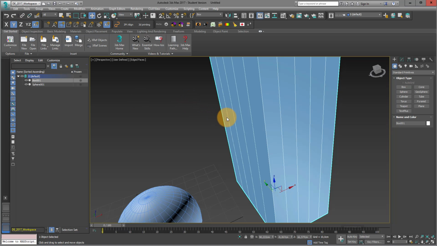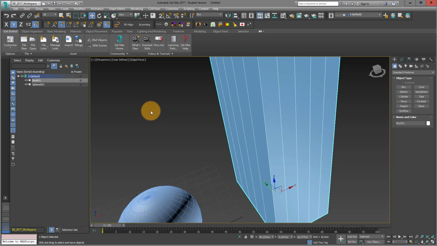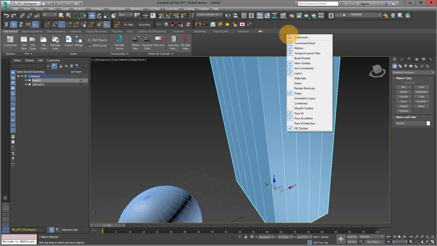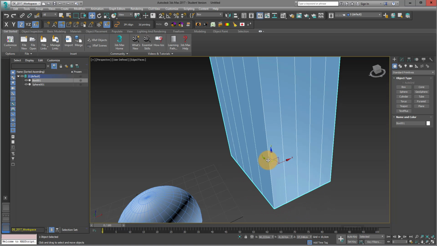It's the axis constraint menu bar. I just switch it off and switch it on again. Normally, I always have enable axis constraint and snap toggle on. We talk about this a little bit later, but just be aware of that.